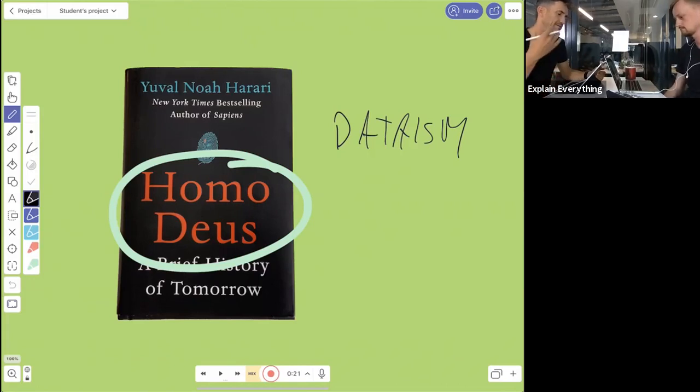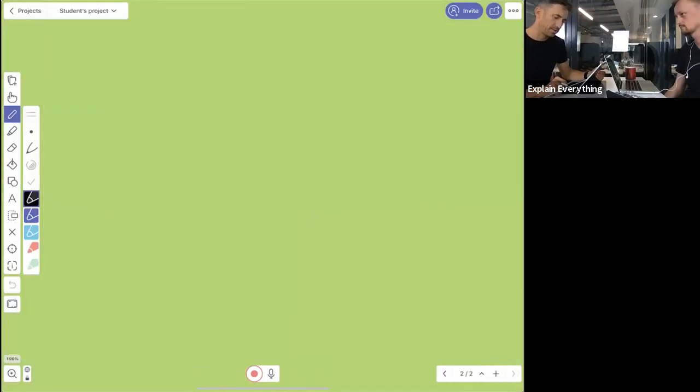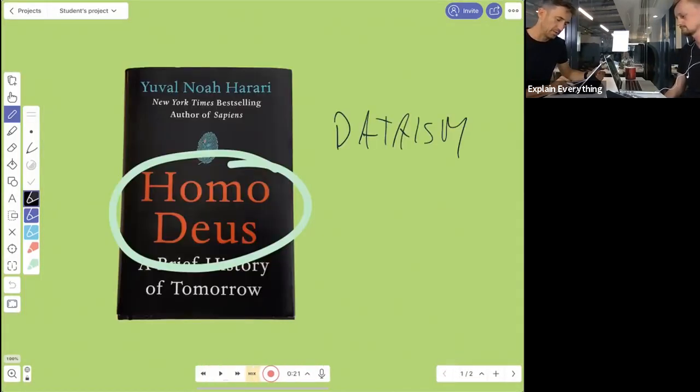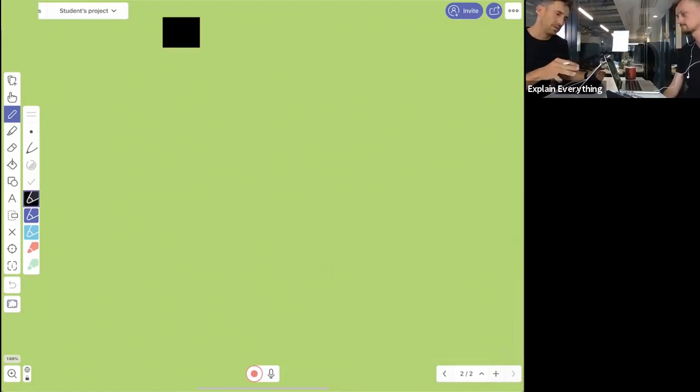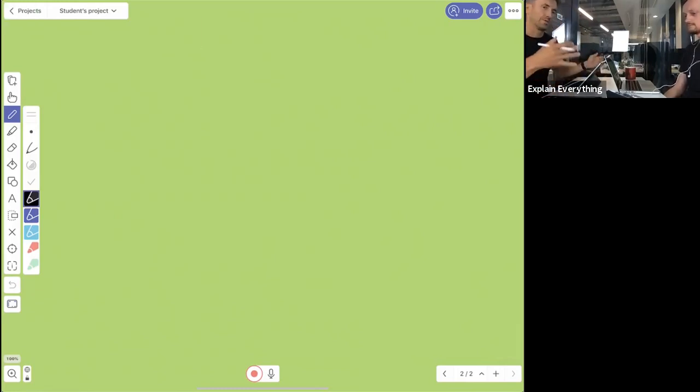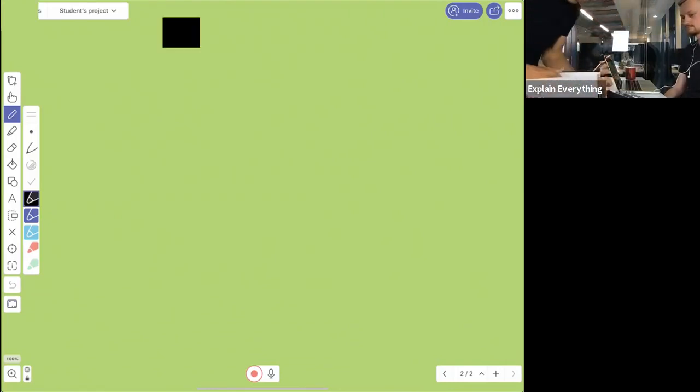Now, before I send it to the teacher, I will create a new slide. And that was the plus button in the lower right corner that created new green slides. So I now have 2 slides. And on the second slide, let's say I already read the book, and now I'm able to reflect upon what I've learned. And I want to do it by, again, bringing to the canvas a page of the book with some annotations and what I've learned from that page related to the notion of dataism. So I know that it's covered in this section.